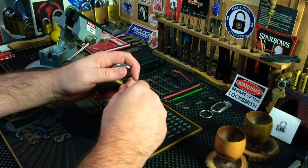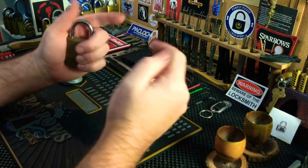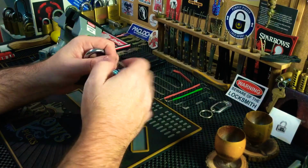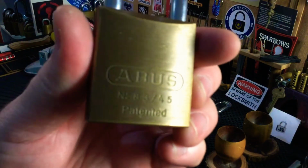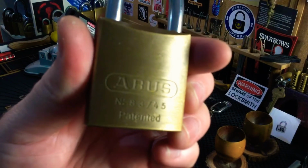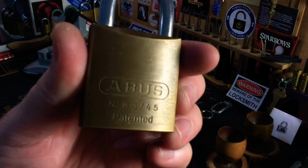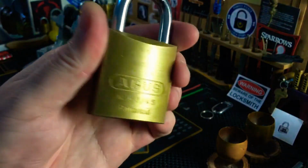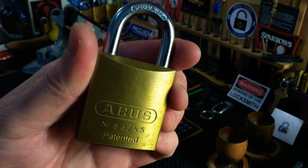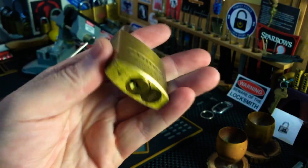If you saw my last video, I'm starting to feel a little bit better, so I'm starting to get back into picking locks again. Today I've got this ABUS 8345. This is one of the earlier ones. This is not like a serious Z, it's just the 8345. So there we go, easy.